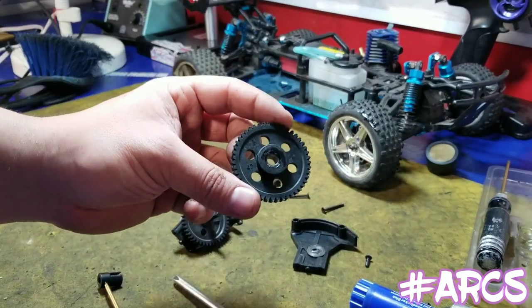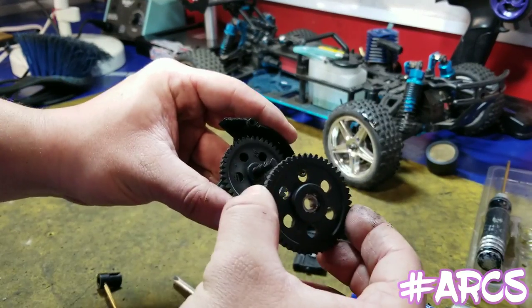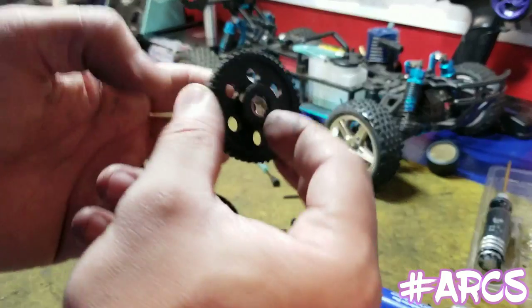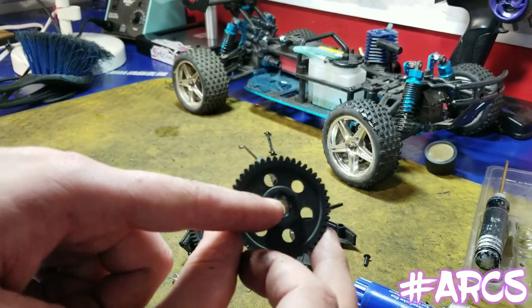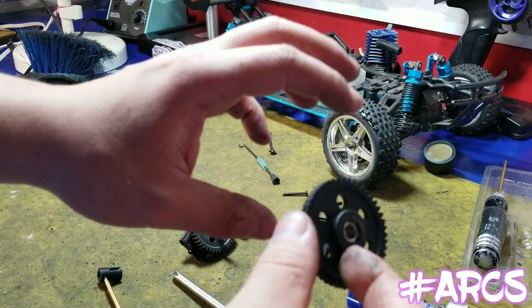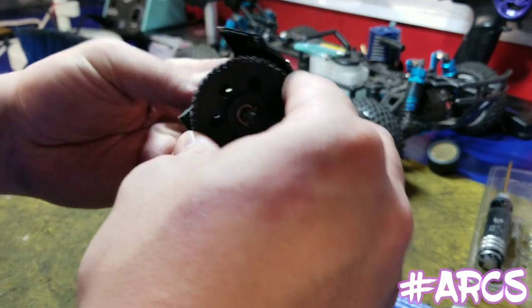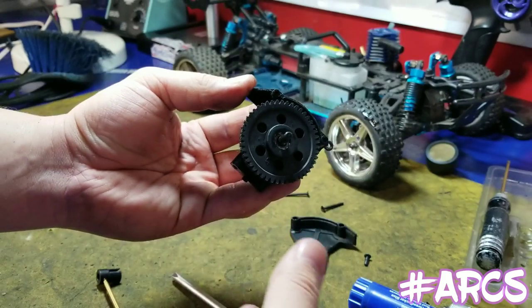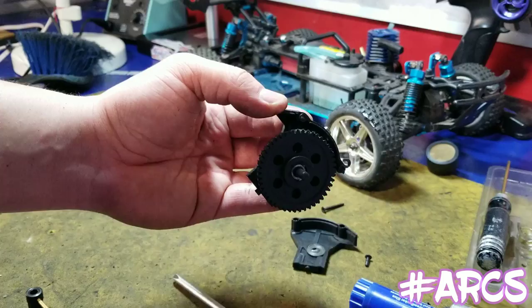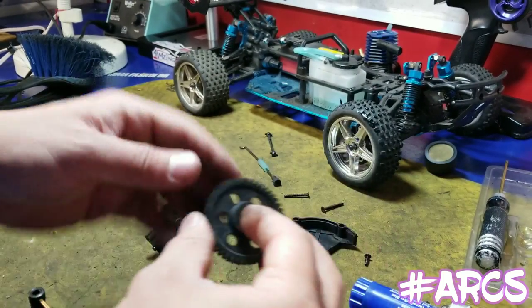Now, this is very important, guys, when you're taking this apart. When you take this gear off, there's a one-way bearing in there, okay? So be very careful that you put it on the exact same way on the new gear. If you put it on the opposite side, it won't grab because it's a one-way bearing. It's supposed to grab when you're going clockwise, but if you put it on the opposite way, it will grab only when it's counterclockwise and the engine is not spinning that direction. So make sure that you definitely put it on the right way, okay?